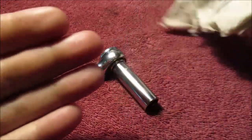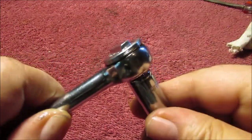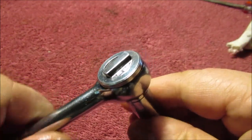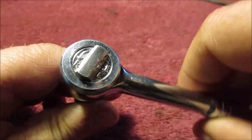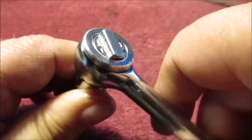Okay, that stuff's messy. I shouldn't have done it with bare hands. A lot quieter. The problem was you'd get on something that's loose, I'm going to tighten it, and you'd go like this, and the nut would turn. You know what I mean? You couldn't get it to ratchet. I end up going like this, like a wrench. Don't hit the camera. This is my good camera.